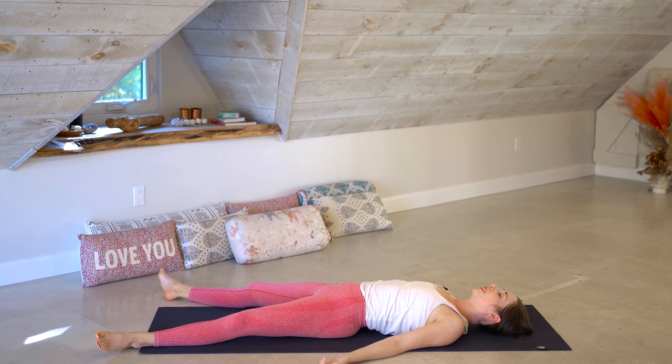And feel the effects of this practice on your body. Maybe just noticing where you feel this the most. Letting go of any judgments, letting go of our expectations. Instead, shifting to a space of gratitude and contentment. Take about one more minute here.